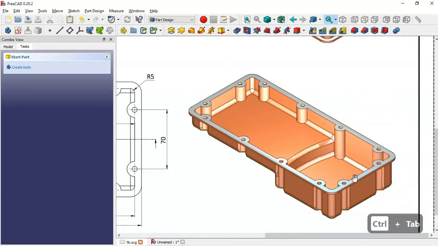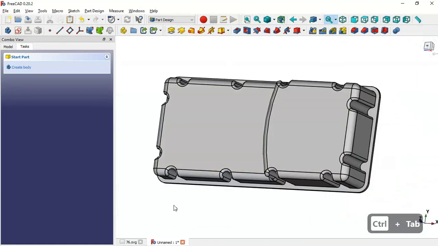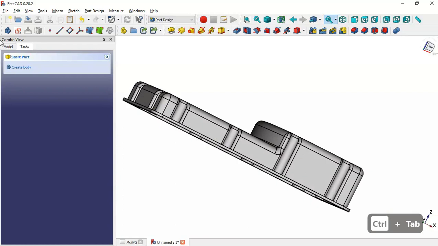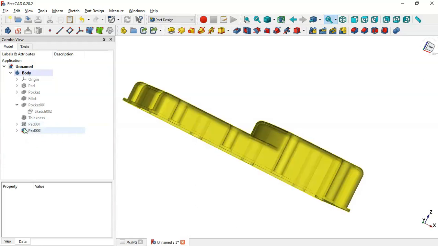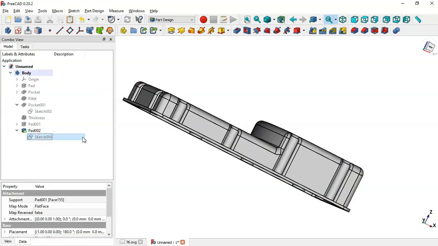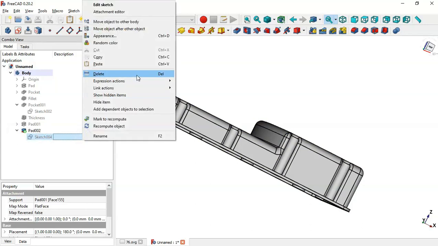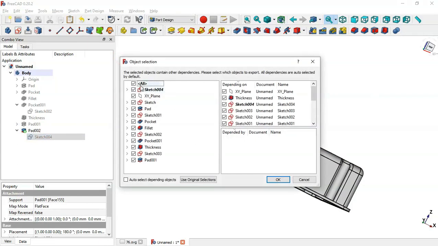To create these holes, we'll use the same sketch. So we go to model, and in this last operation here, this pad, we click on this arrow here and copy this sketch here. Click on the mouse and select copy, and here we select only this sketch.